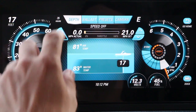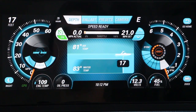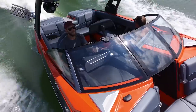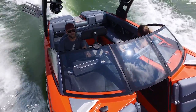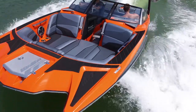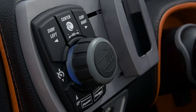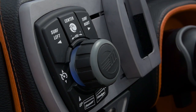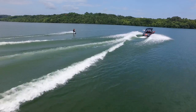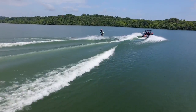The command center in this boat has a center 12-inch touchscreen along with a smaller auxiliary touchscreen to the right of the steering wheel with more in-depth controls. One of our favorite pieces to this helm puzzle, though, is the control dial on the left of the steering wheel that goes through the functions that you use most when you're driving. Speed, stereo, surf gate, and the auto wedge can all be adjusted without looking down.